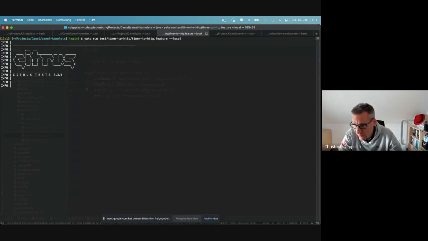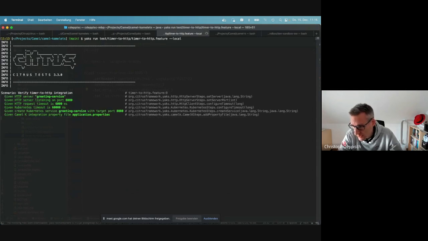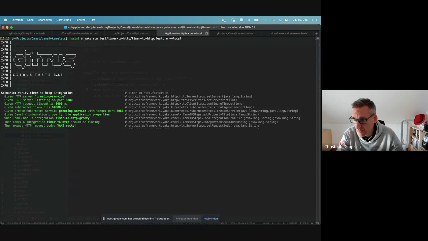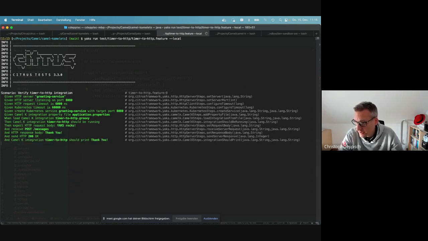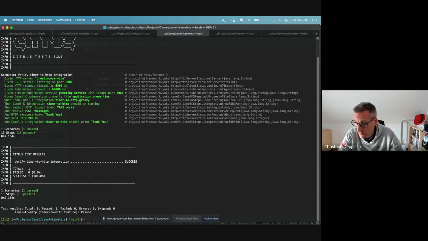This is now using Camel JBang integration. So the integration will be run with Camel JBang, and this is extremely gaining some speed here. Yeah, and the same test that we have seen before running in Kubernetes is now a little bit faster, and you will have the opportunity to actually have a better development cycle with your integration, changing the integration, changing the test, and so on.